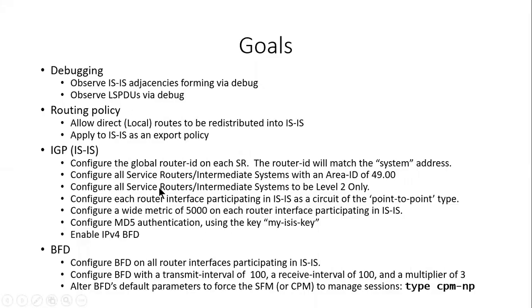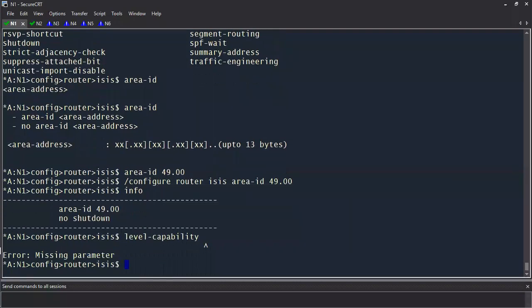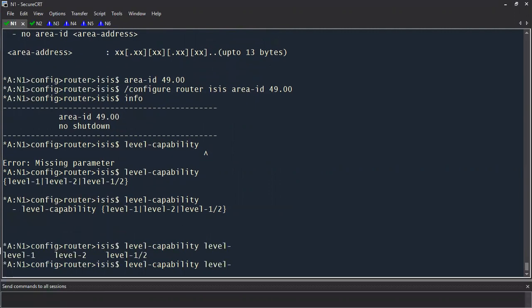All right, next, configure all service routers or intermediate systems to be level 2 only. That's going to be done through our level capability context. So we're going to specify our level capability is going to be level 2.